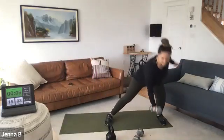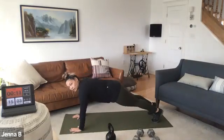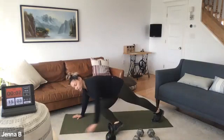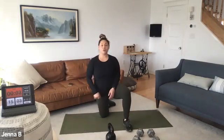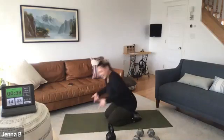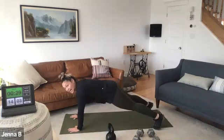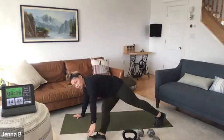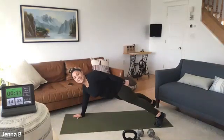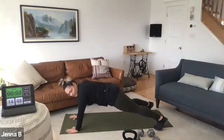No weight needed, on the floor — plank thread the needles. Pulsing in here, one foot comes in, alternate tap. If you prefer not to come to the floor, just do mountain climbers. Everyone, here we go — hands on your shoulders, this is stability. Foot goes through; the whole chest and head stays above the shoulders. This one's not about speed — it's all about full range of motion. Take your time. The weight is in the foot and hand that stay in the plank. Three, two, one. Pop up.